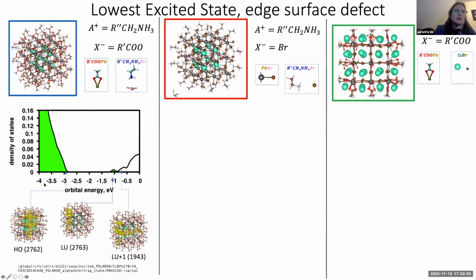So we can see that in the valence band where the HOMO is, that looks still fairly what I would expect, except it seems on one of the sides the charge isn't as delocalized through the entire model. But if you look at the conduction band and the LUMO+1 orbitals, you can see signs of trap states where the electron density is definitely skewed or trapped to where the surface defect is.